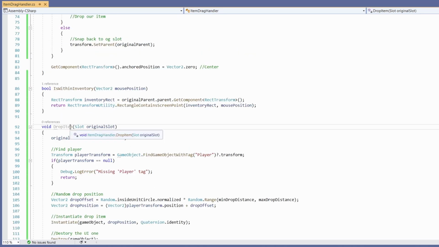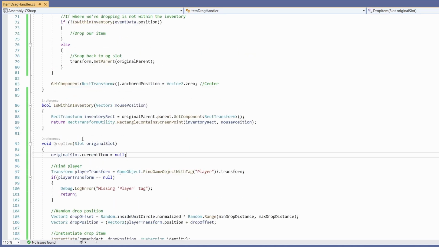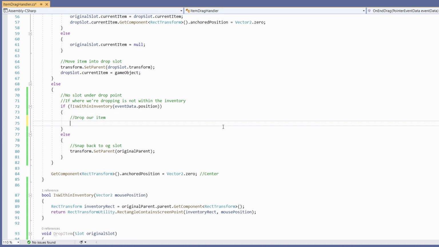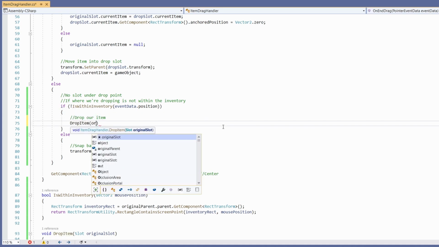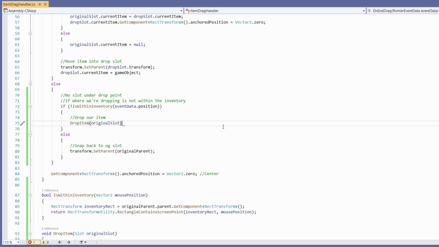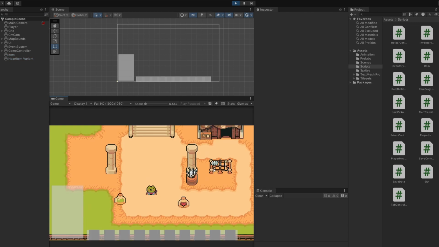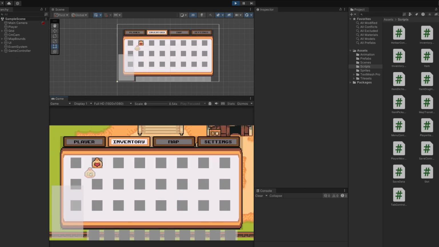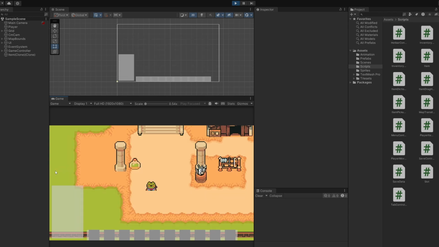So great, let's get our drop item function and scroll up to where we say if this is not within our inventory where we're dropping this, drop item, and we want that original slot. Very cool. Let's go back to Unity, and when we press play, I'll pick up these items as our inventory is empty, open our inventory, and now if we drag this item on the menu, we see it still snaps back to the original parent, goes to other slots, but if I drag this off our menu, it's gone from the UI and it's appeared in our scene just around our froggy.